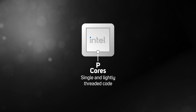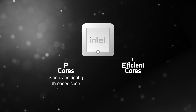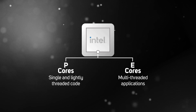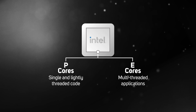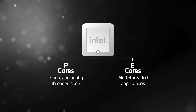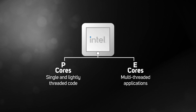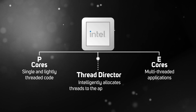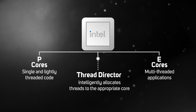The second type of core are called efficient cores, or E-cores, and are tuned for background tasks such as security sweeps and multi-threaded applications such as rendering. These aren't an entirely new type of core — you can trace their ancestry back to the ultra-low power Atom CPUs, which were engineered for maximum power efficiency. Sitting between the P-cores and E-cores is what Intel calls the Thread Director, which intelligently allocates threads to the appropriate core, the whole process happening automatically with no user interaction required.